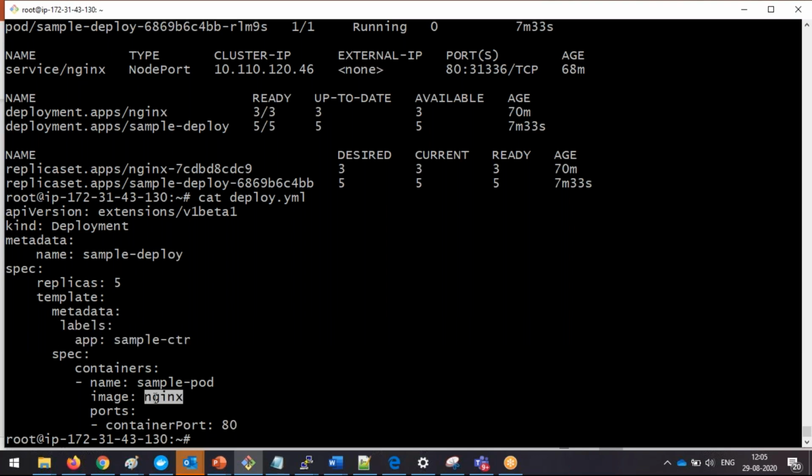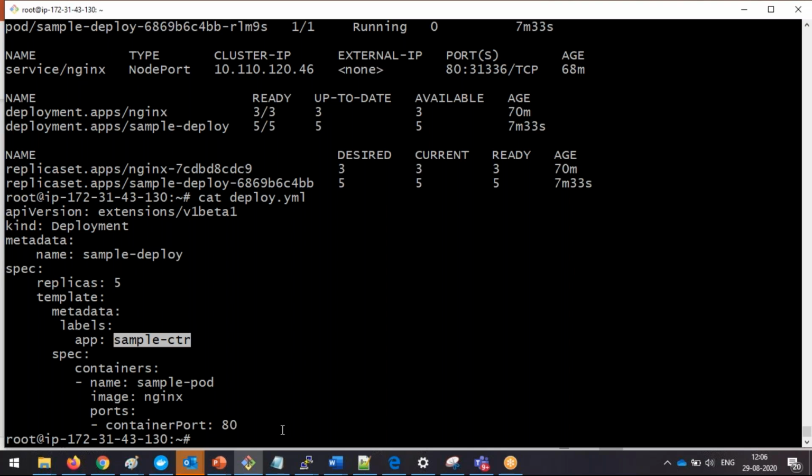So all the Nginx containers are labeled with the sample container. This is the app name. Now this app name, which is nothing but the label, I am going to attach to my service object, so that whatever containers, nothing but the pods, have the sample container label will be grouped together as a separate entity. Whatever other service, like the Nginx, has the label name some XYZ, those XYZ will be grouped together, so that the traffic will be routed to the particular objects like that.